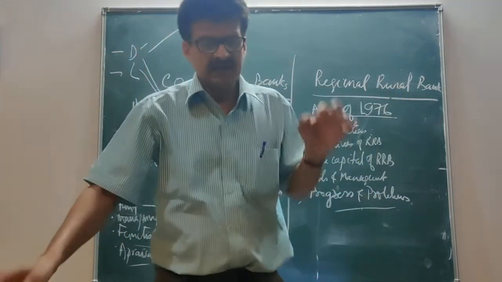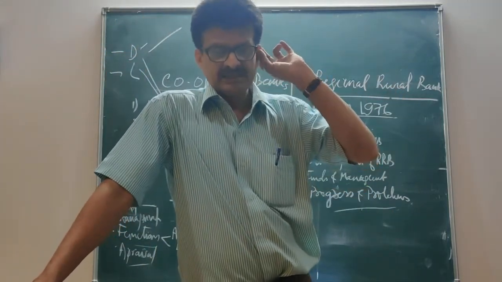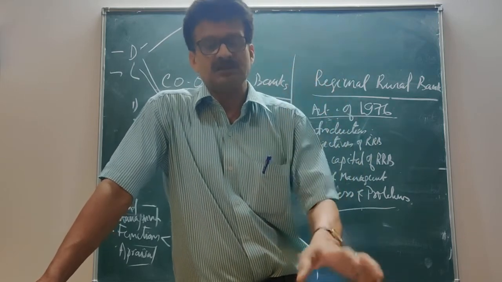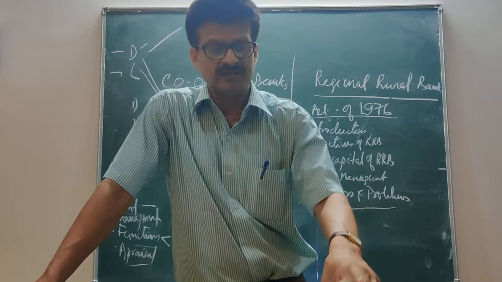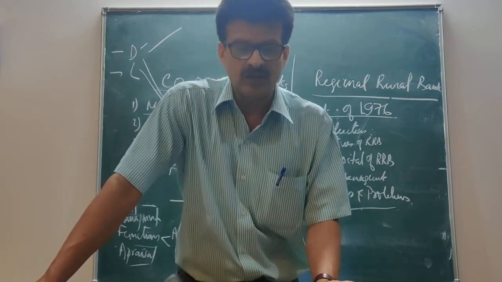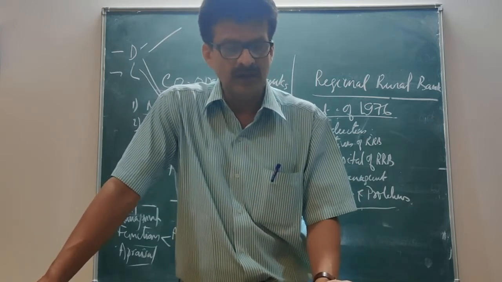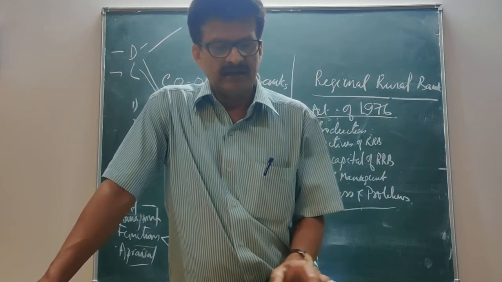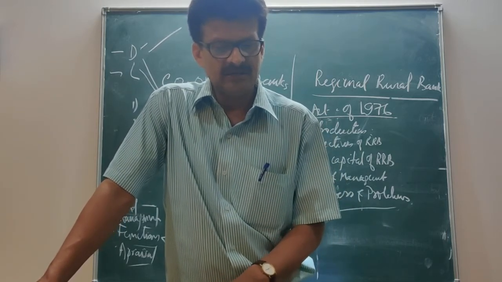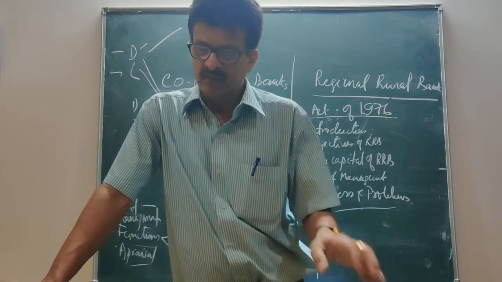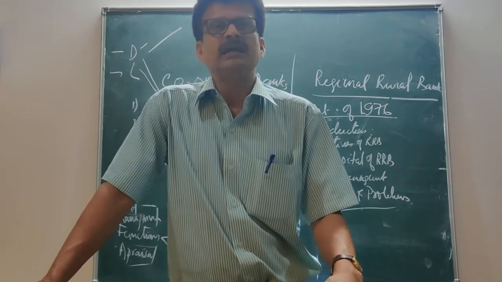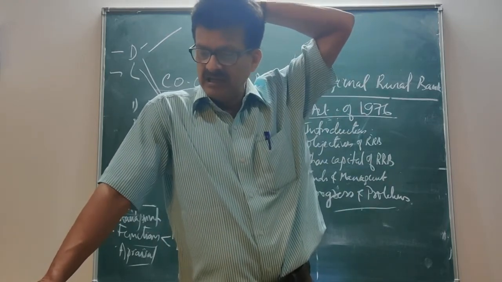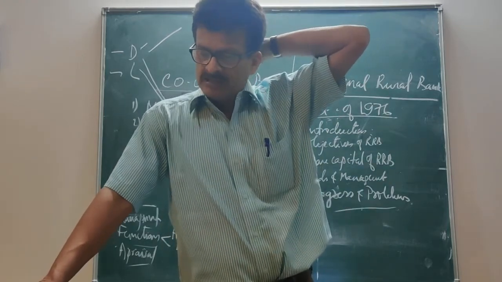As I said, the commercial banks' operations are on a large scale basis, but your operations are on a small scale basis. Control of the central bank over commercial banks is total and full, whereas control over the cooperative banks is rather less. Whatever rules, circulars, etc. are applicable to the commercial banks may not be strictly enforced for the cooperative banks.